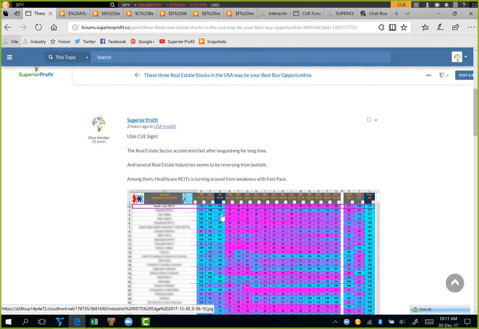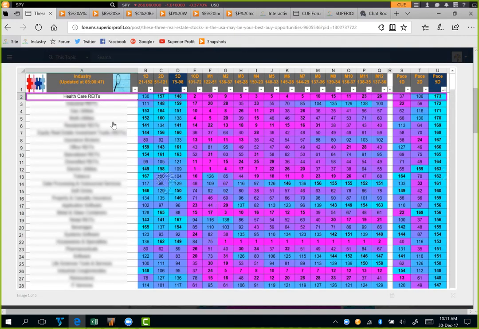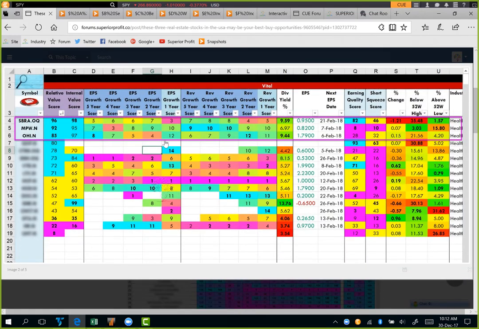How did we come to that conclusion? We first looked at the healthcare REITs industry. It was magenta, weak for a long time, and just now over 5 days turned around, became cyan, and from the base column we see that it accelerated very fast. These are the times we start looking for potential long-term as well as swing trade buy opportunities, because we'll be able to catch probably the very bottom of some of the stocks. However, we would like the stocks to be fundamentally strong also. We can do that by drilling down.